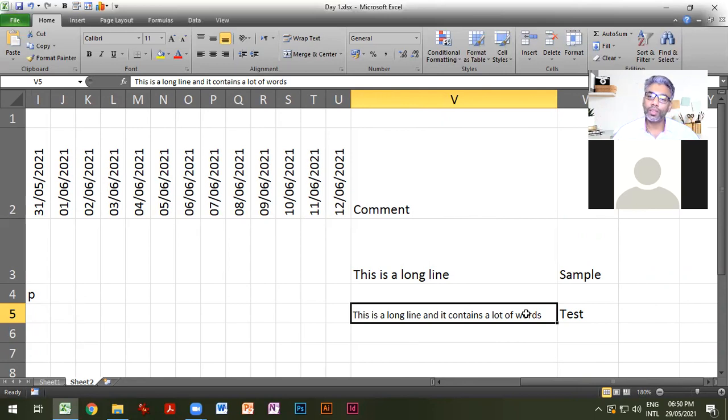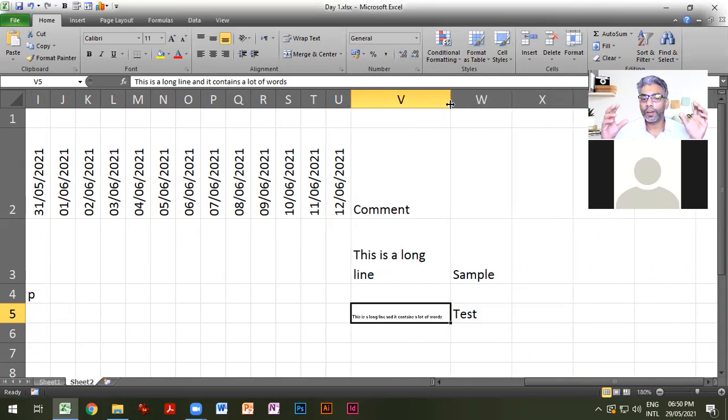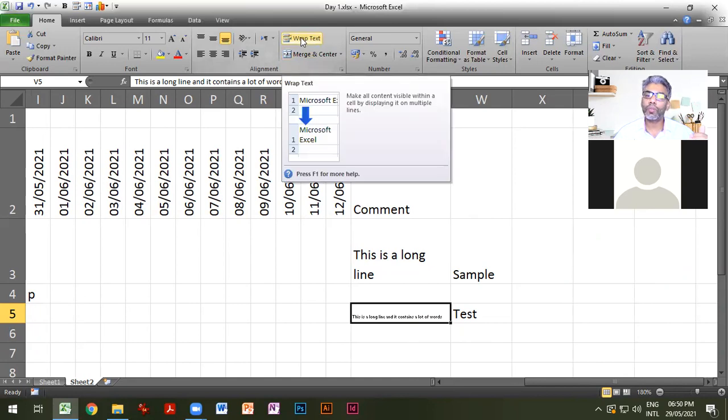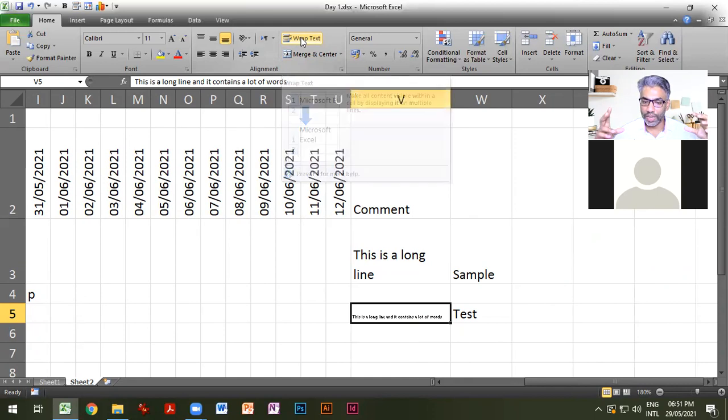So these two are used in the case where you want to fit something lengthier or a bigger text in a single cell. Okay, so that was the option here. Wrap text is breaking one whole line into multiple lines, and I already told you these two are dynamic, because based on the width or the room of the cell, it may show a lot of lines, or it may make the size smaller.